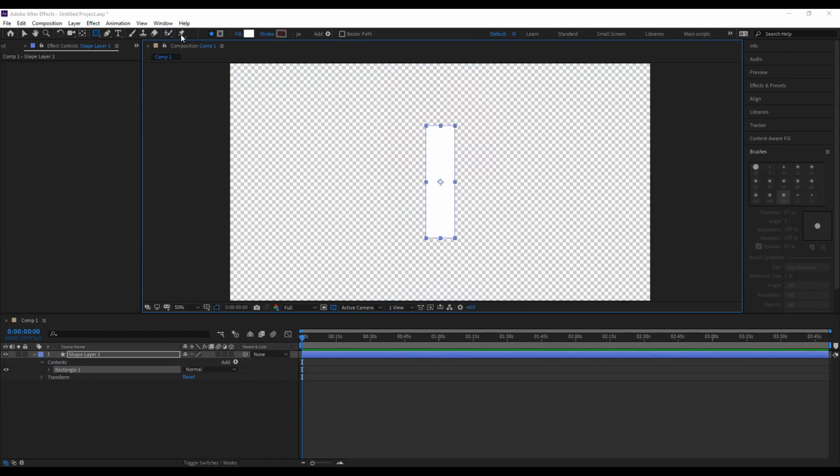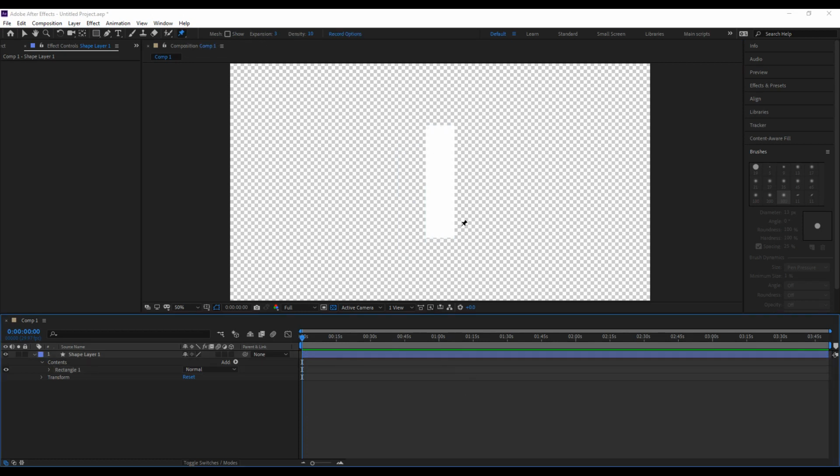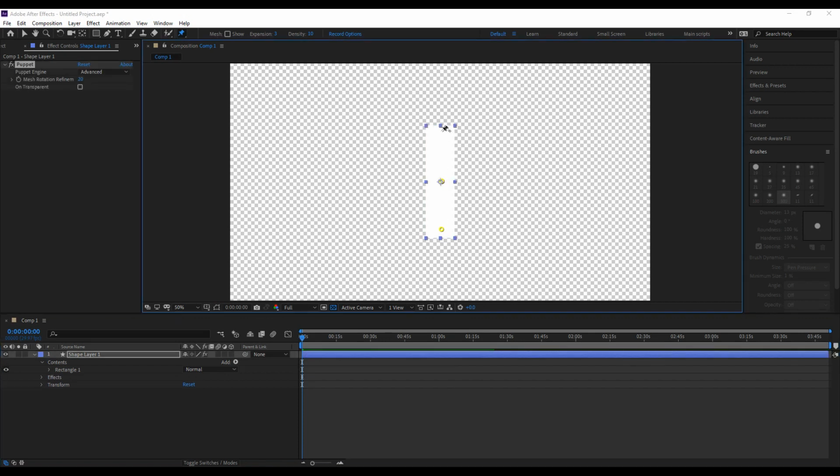Last tool is Puppet Position Pin tool, shortcut Ctrl P. Hold Alt and click once for Puppet Starch Pin tool. Click 2 times for Puppet Bend Pin tool, click 3 times for Advanced Pin tool, and click 4 times for Overlap Pin tool. All of these tools allow shapes to be morphed and reshaped. You can bend them, stretch them, distort them. Of course, some of these tools need a bigger explanation, but right now we're just learning the interface and what all of these buttons mean.